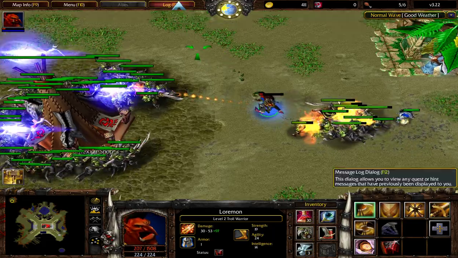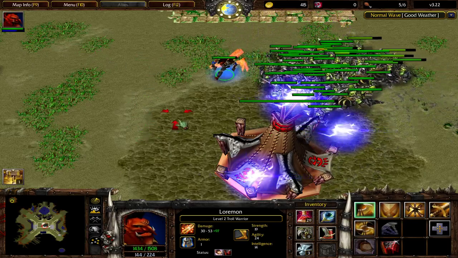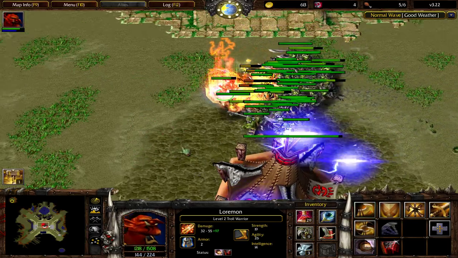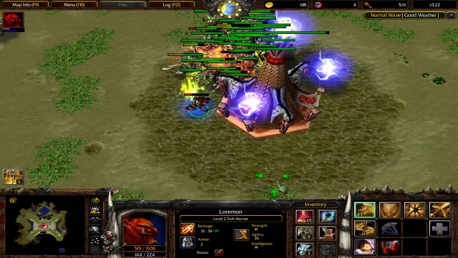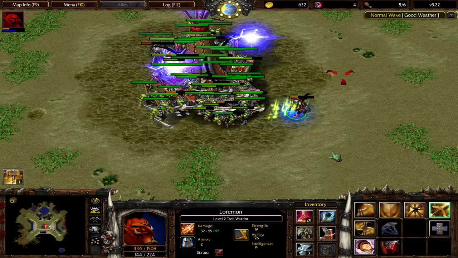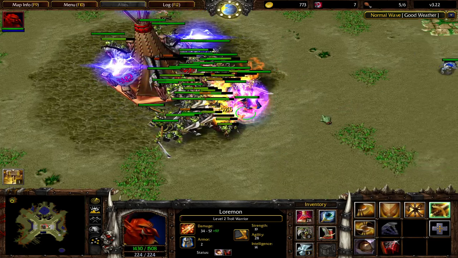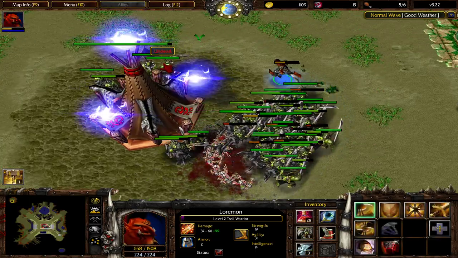So basically, now you're all done. Then just basically hit and run, hit and run, all this way. So before you get surrounded, just move along.